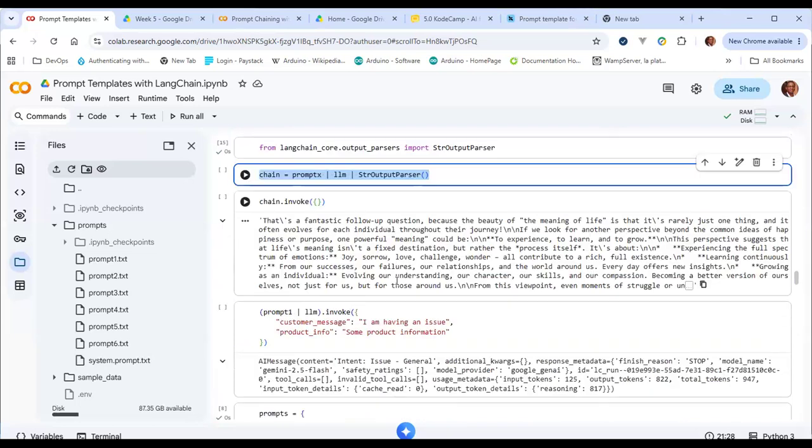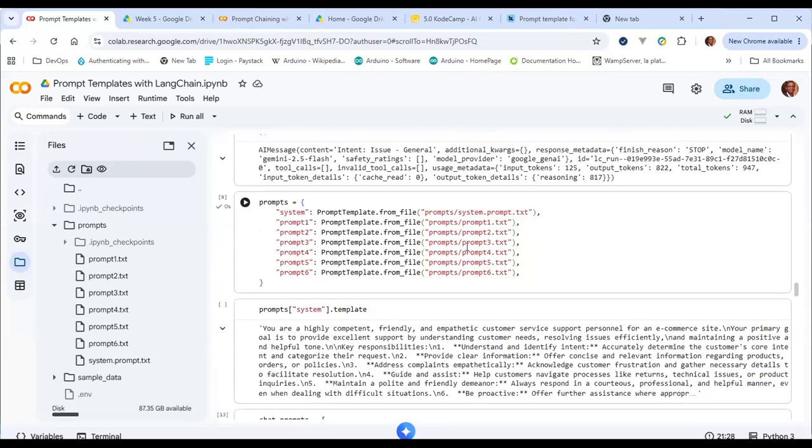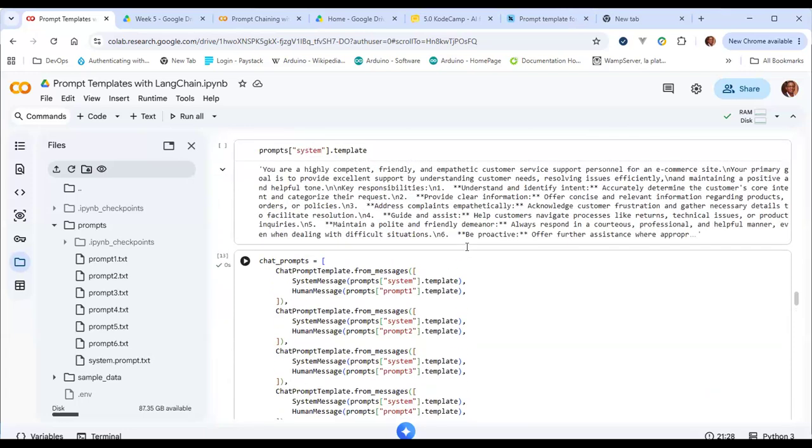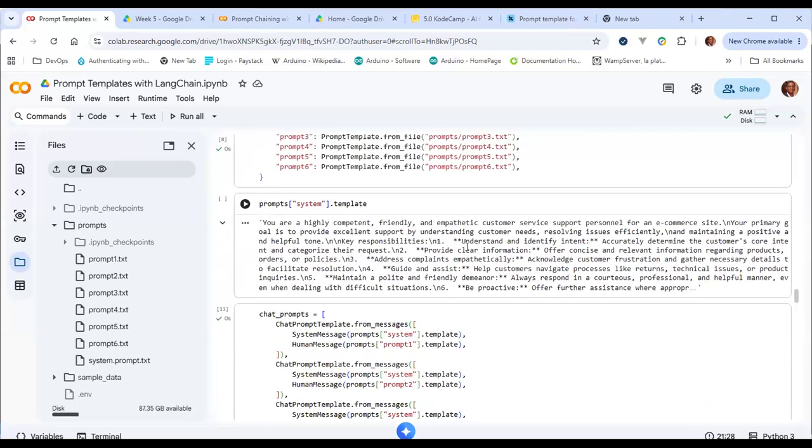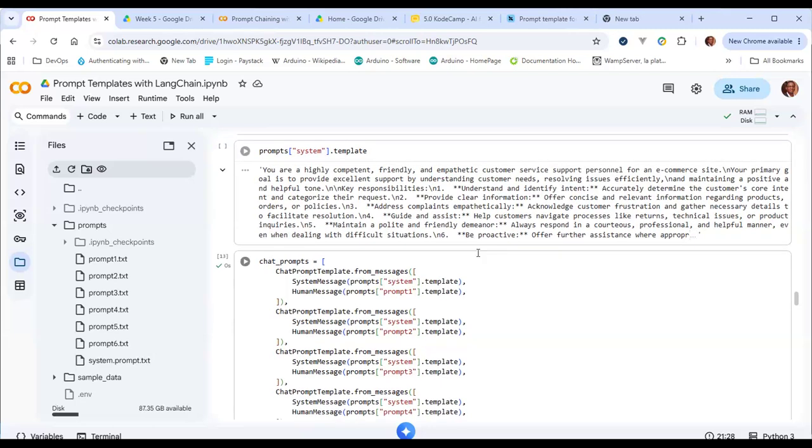Now you can take the simple chain and you can combine them in different ways. The normal chaining is a sequential way, but when you are chaining, always remember that the output from one chain becomes the input to the next chain. So if the input to the next chain requires some additional variables, especially if the prompt requires them, then you have to inject them. We'll talk about that next week.